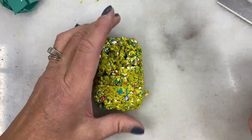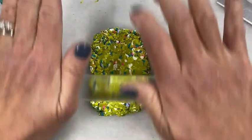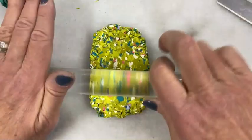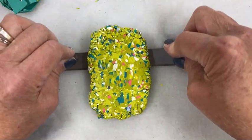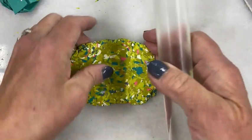So I'm going to flatten this out, and I want to flatten it so it is just a bit thicker than the pasta machine. And I'm going to try to maintain this rectangular shape as I roll. And I don't mind it getting a bit wider. But I'd like the shape to be fairly tidy. Okay.